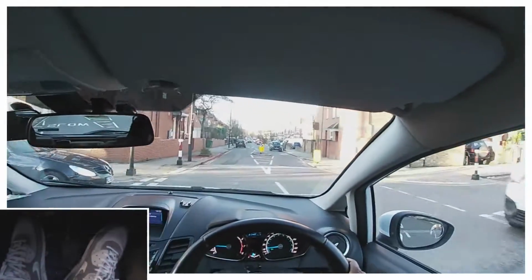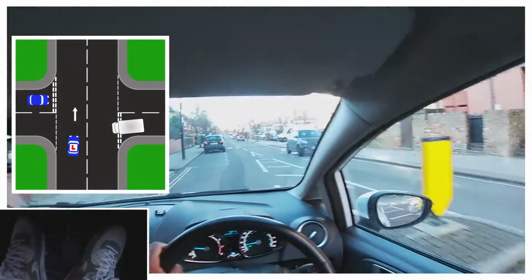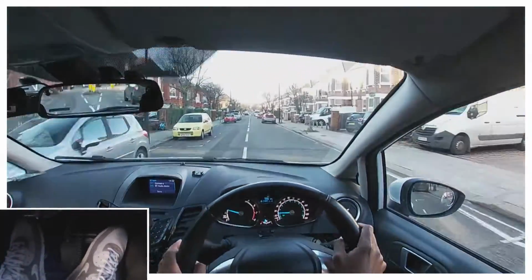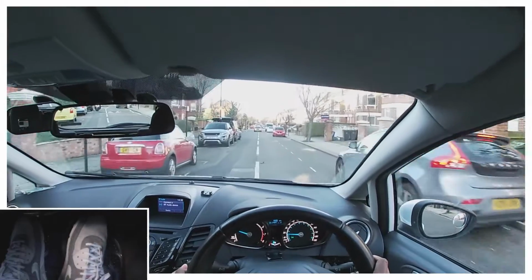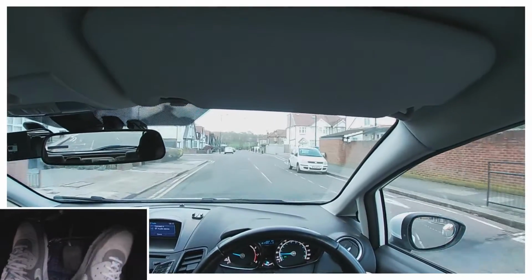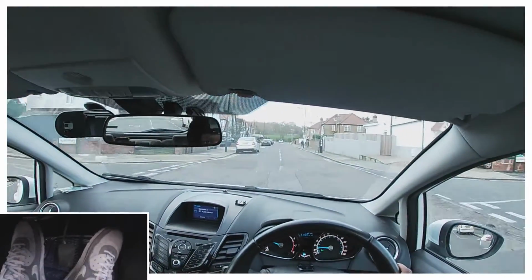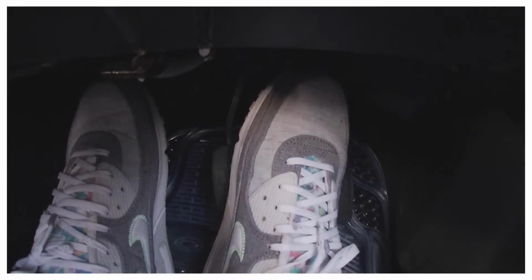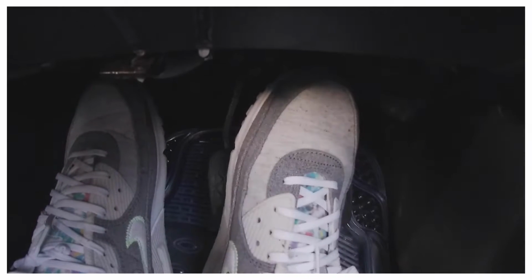See that guy who came in a bit quick, but I had my brake covered just in case, but I think he saw me in the end and he stopped. So just have your brake covered in those situations, and usually people will see you, but if they don't, then you already got your foot near the brake and you can stop the car if you need to. So if you do see a car coming quite fast, just cover your brake, which means just have your foot over the brake like this. Doesn't mean actually you have to brake hard, just have your foot ready so that in case somebody comes, you can stop smoothly.